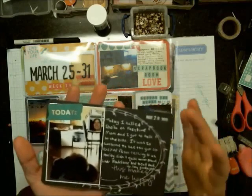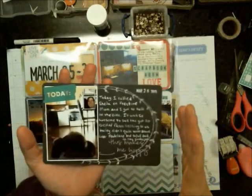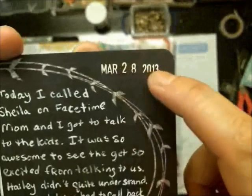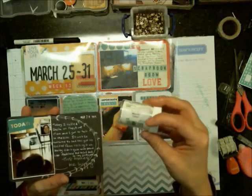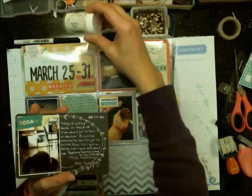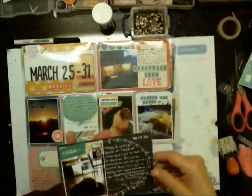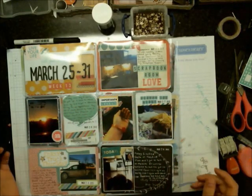Then this card here, because it was black and because it had this kind of chalkboard effect on it, I wanted to kind of leave it like a chalkboard effect. So the only thing I added was this little washi tape here that says today. And then I heat embossed this March 28th with some Stamp Pandas embossing powder, and it's called the Detail Fine in its opaque white. Or Detail White Opaque, it says. And then I just used my Uniball Signal white pen to journal on that. It just adds a different look than what I normally do.